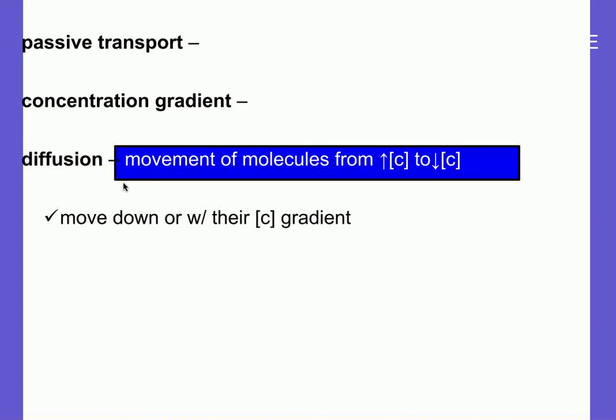Another demo that I could think about doing, but you guys would probably all get injured in the process: if I shoved you all in this corner over here and told you to start moving randomly, in one direction or another, and if you run into something, turn around and move the other way, eventually you guys would all spread out throughout the room. Like I said, I can't really do that because you'd all end up injured or mad. But the basic idea is pretty easy to follow. If you're all stuck in one place and you start moving, you have to spread out. It's impossible for you to all stay in that same place.